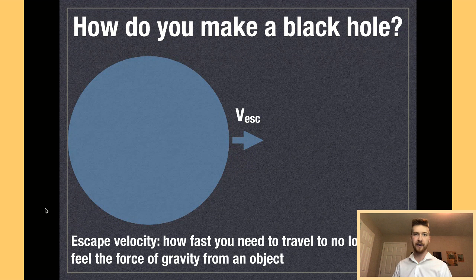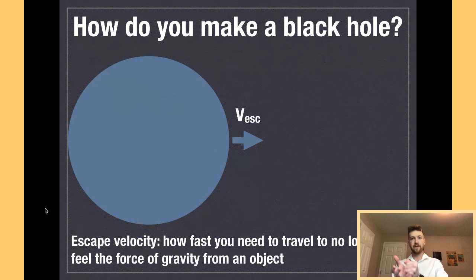I think it's about 30,000 miles per hour, which means that anything that has escaped the surface, any telescopes that we've sent out into space, any rockets that we've sent out to explore the solar system, any rockets in general, in order to get away from Earth's gravity, they need to be traveling at about 20 to 25,000 miles per hour in order to not fall back down into the Earth. The force that they need to propel themselves forward has to be greater than the force that Earth is exerting on them to pull them back down to the surface.